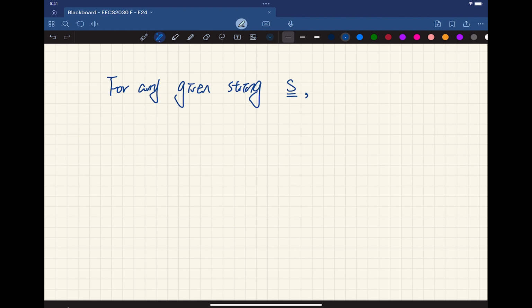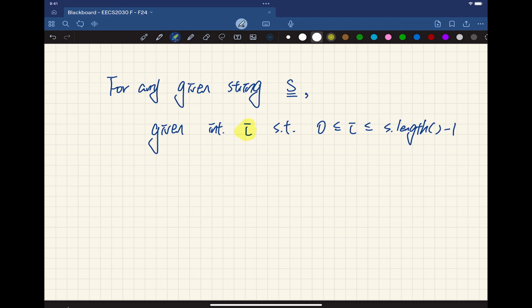Let's say we are given an integer i, such that i is a valid index for charAt. So 0 is less than or equal to i, less than or equal to s.length minus 1. We have i here, and we have s over here. How can I use the substring method, taking i as the input, and reconstruct s?